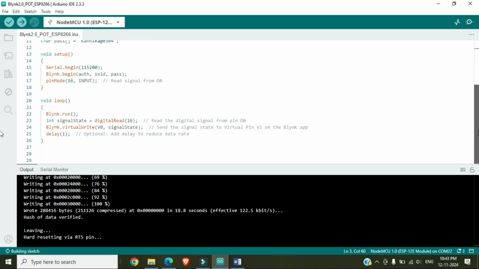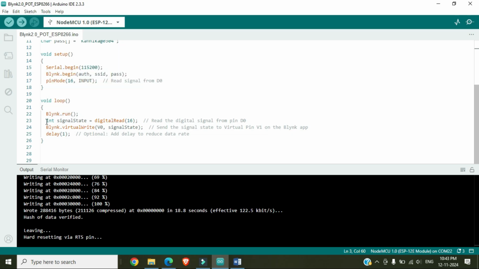Over here there is a little bit of difference in the code. Void setup, Serial begin, it is the baud rate. Blynk dot begin you have to call. Pin mode, I am using pin number 16, that is the D0 pin according to the pin diagram. Then in the void loop you call Blynk run.